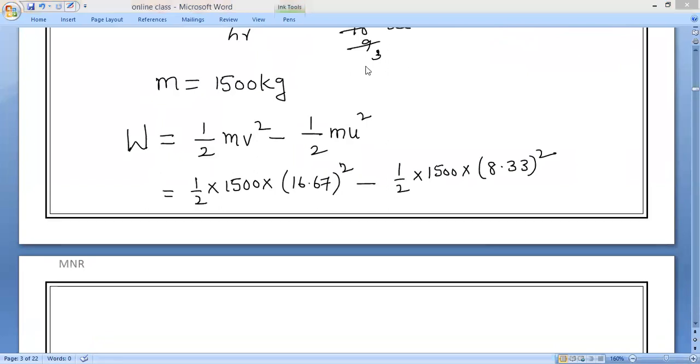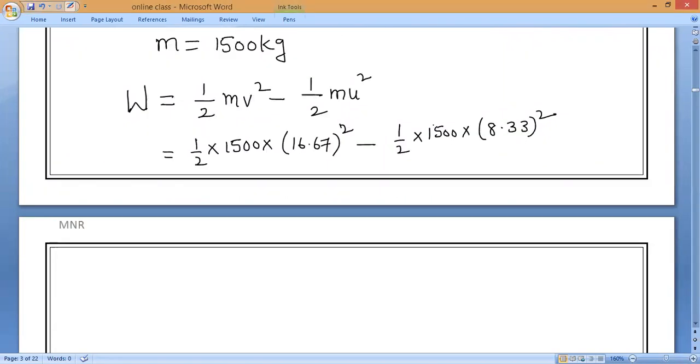Solve it. Okay, Harish already found the answer. Very good, Harish. Solve it, everybody now. Meeting is going to end, please join back. Anyhow, 2 ones are 2, 2 750s are 1500. Is it right or wrong? Here also 2 ones are 2, 750. That is how I minimize the calculations. Now all of you do it. So 750 into 16.67 whole square means 16.67 into 16.67. Do the multiplication and tell me the value.